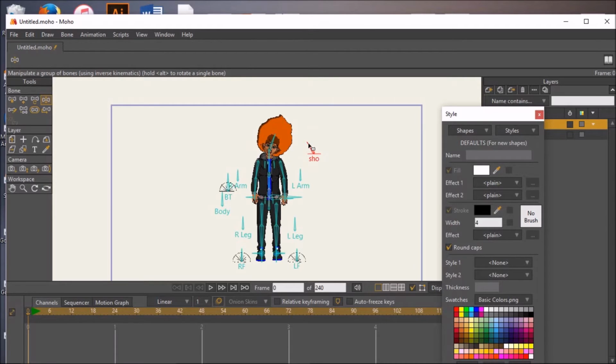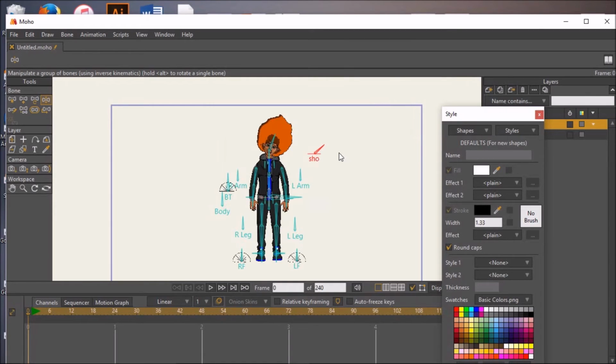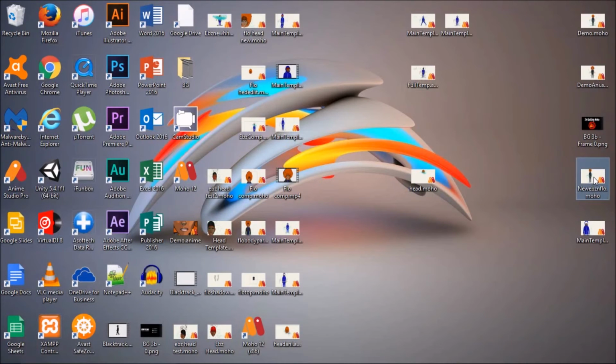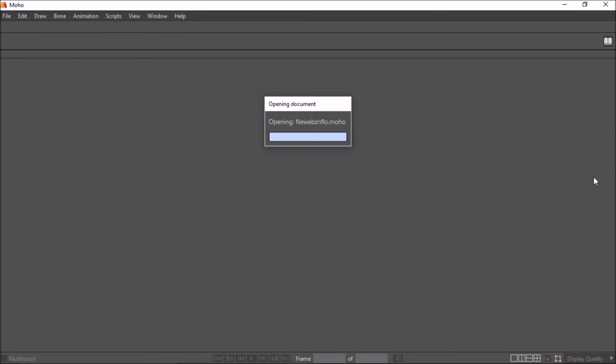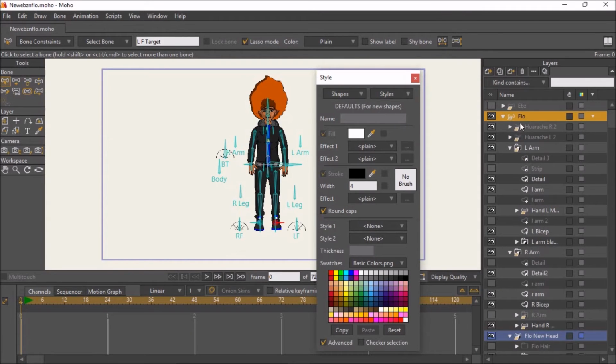So I'm not sure why this rig doesn't allow me to add actions. If I go in and try a normal action, or I try to add any more smart bones, it seems to crash. So for whatever reason, that is the problem. So I've had to go back now to use Anime Studio. Well, as you can see here, this one has crashed. And if I opened up this one, this is a version prior to me adding that bone, and this is the latest one I've created.